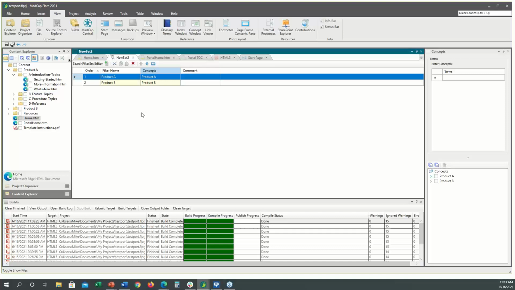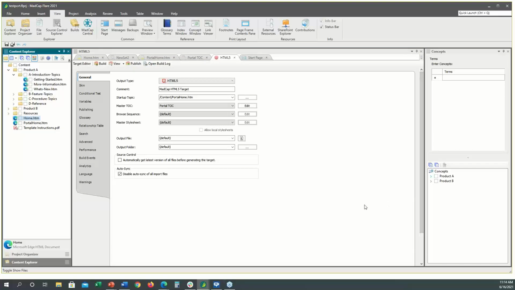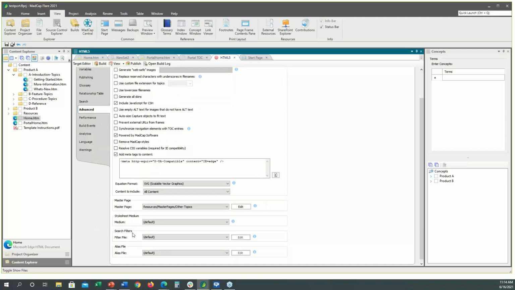That's pretty much it until we get to the target. Final step. We go to the target. We go to, is it advanced? There we go. Yep. Search filters. You tell it which search filter to use.